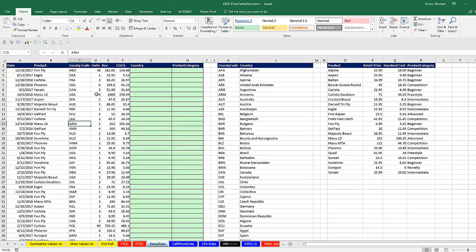Well, what we're going to do is we're going to add an extra helper column. We're going to look up the country code, and here's our lookup table. Country code in the first column, country in the second column. Once we use VLOOKUP and copy it down, it'll be much easier to read our report when we have the proper country name. Then we'll create a second column where we look up product price in this product table and return the product category.